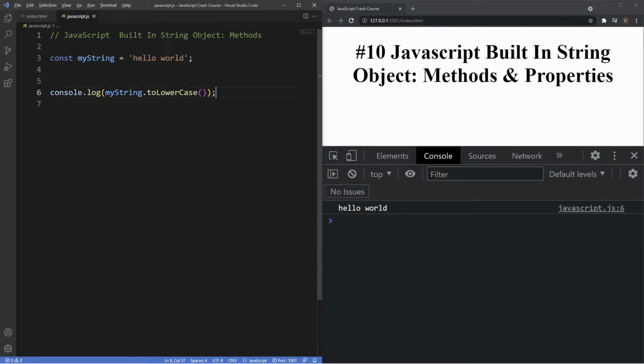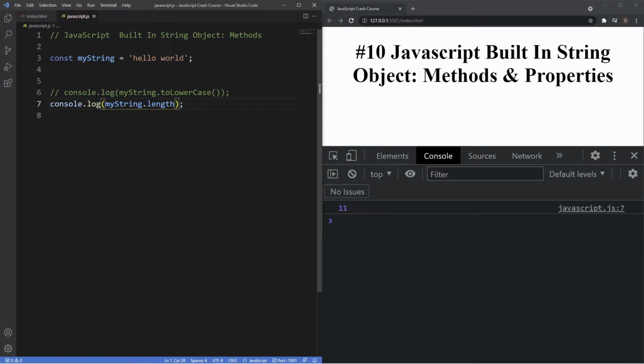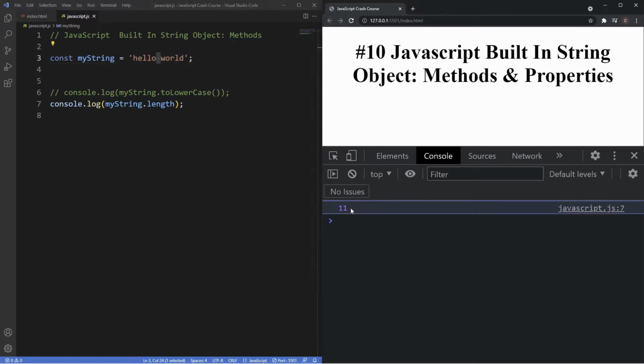Now the next thing we're going to be taking a look at is in fact a property. So what we'll do is just duplicate this, but comment this one out, and then after myString we'll use dot length. And if you guys remember back to the previous lesson, a property in an object is a thing about that object. So length, as you might have guessed, is the length of our string in terms of characters and spaces. So inside the string now, this will all add up to 11. We've got 10 letters, and we also include the space, which equals 11. That's why we're getting the output of 11 inside the console here. So that's how the dot length property works.